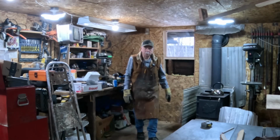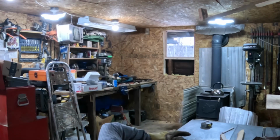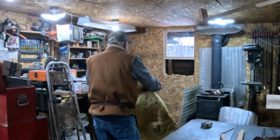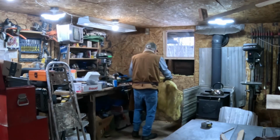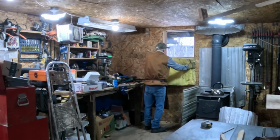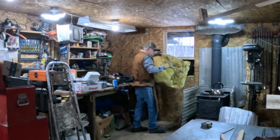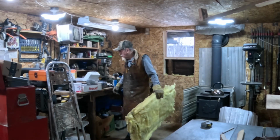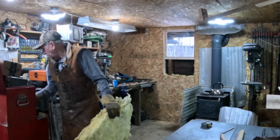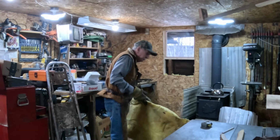Technically, you don't even need insulation in the shop. I'll tell you, it gets so hot in here. But you can get down to 30, 40 below Fahrenheit some days, not as bad as it used to be up in this country, I'll tell you. Sometimes she got so darn cold that you couldn't even breathe hardly.